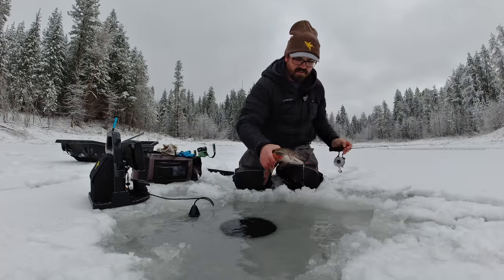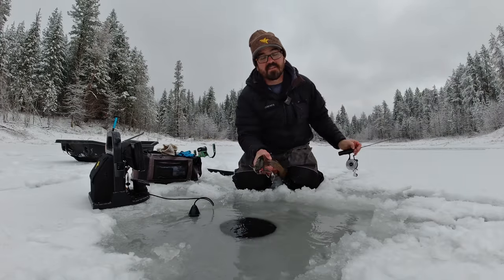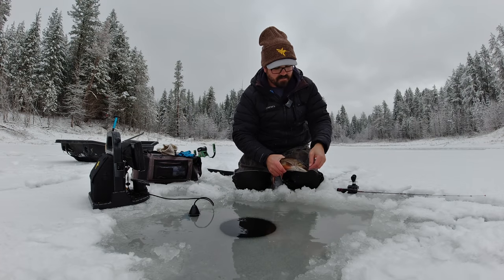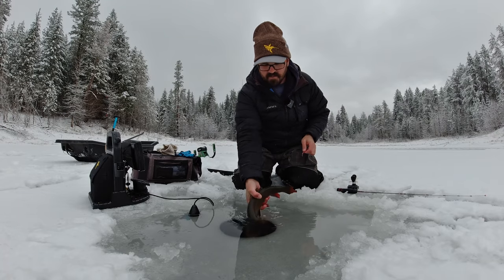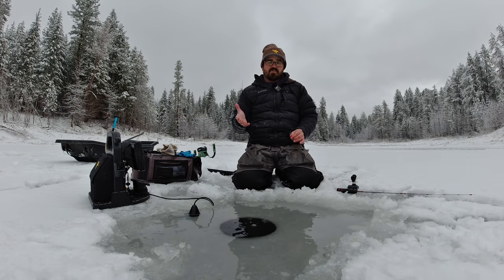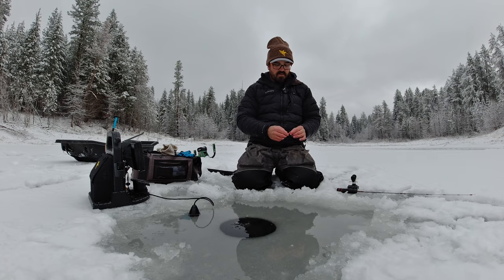Another thing I really like to encourage, especially if you find these big trout lakes — and there are actually a number of them, you just have to work to find them. I'm generally more opposed to sharing where they're at, just because so many anglers are meat anglers when it comes to trout. I recommend practicing catch and release, because then you can come back to these lakes and catch these big trout that hold over year after year.